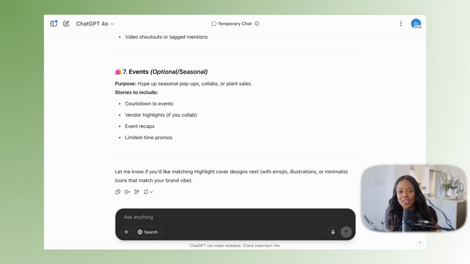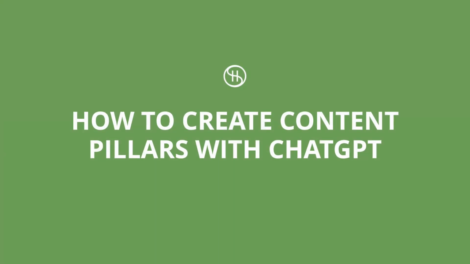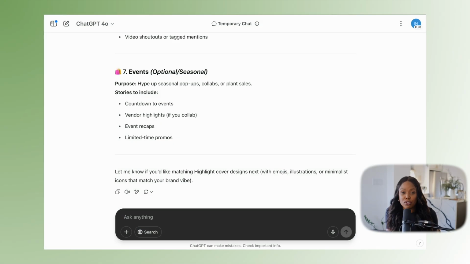All right, so now that our profile is on point, it's time to have ChatGPT help us with our content pillars. So your content pillars are the foundation of your social media strategy. They guide what you post, they keep you consistent, and they make sure your content aligns with your business goals. So we use our pillars framework to do this for ourselves and for our clients. It's how we make sure every post has a purpose. And I'll put a little thing of what our pillars framework means here.